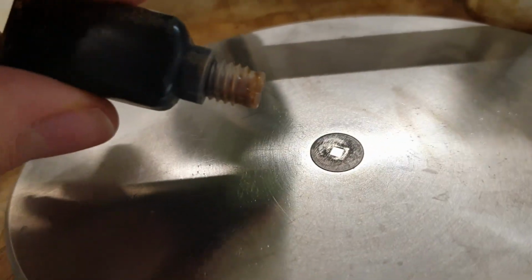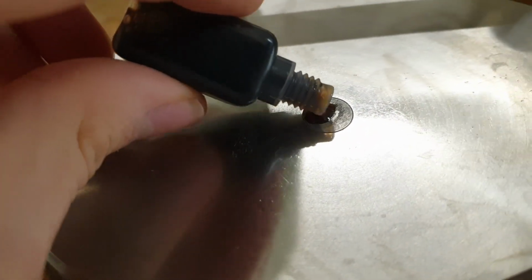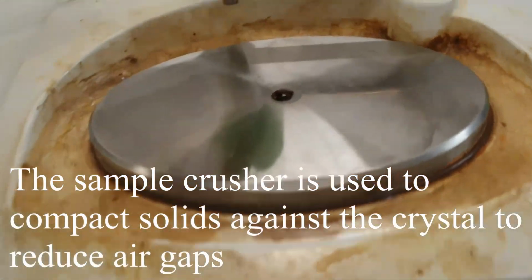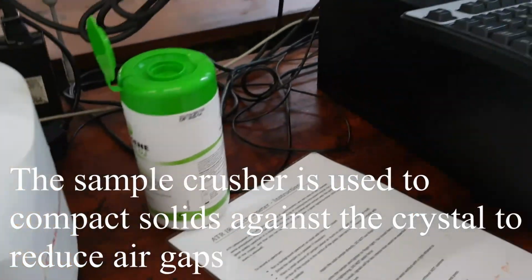we're going to add the sample to the crystal. So we've got some soy sauce here. So we're doing IR on soy sauce. We don't need to put the crusher on it because it's a liquid. It covers the crystal. You only need the crusher for solids.